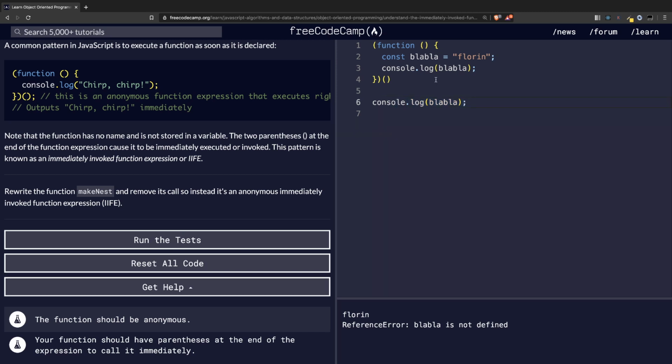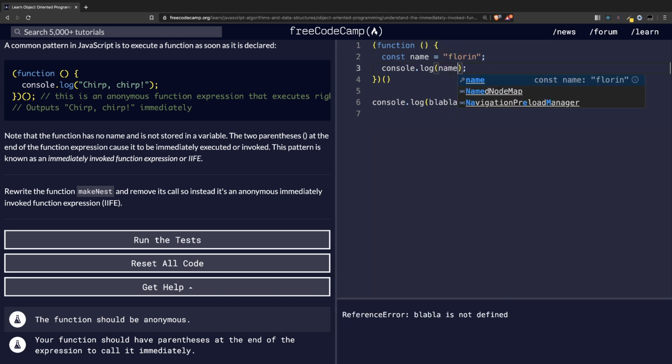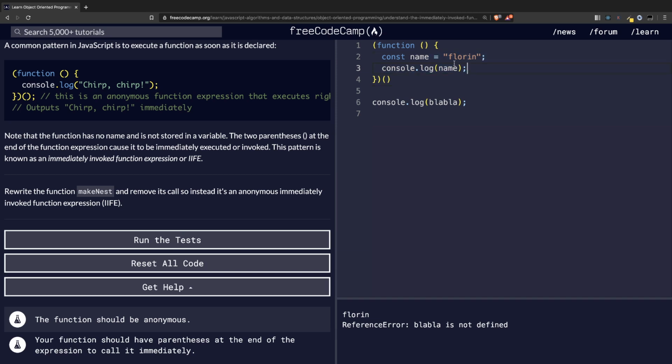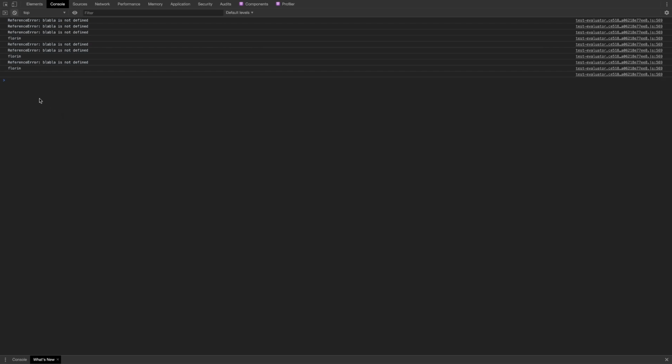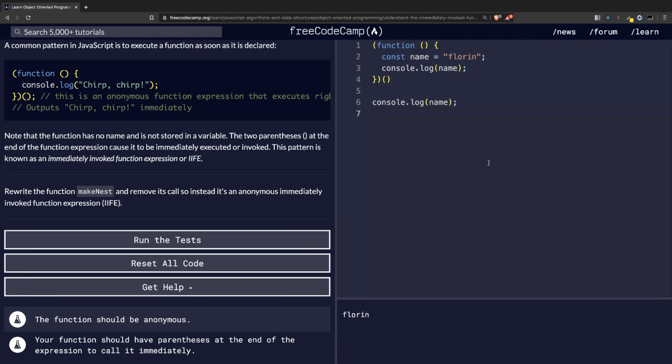And this happens if, for example, there was name, so name here. You can see that the name is Florin inside, but outside, well, it's something else. I don't know what. Because we have an empty string, they probably have somewhere in the freeCodeCamp platform a variable name.